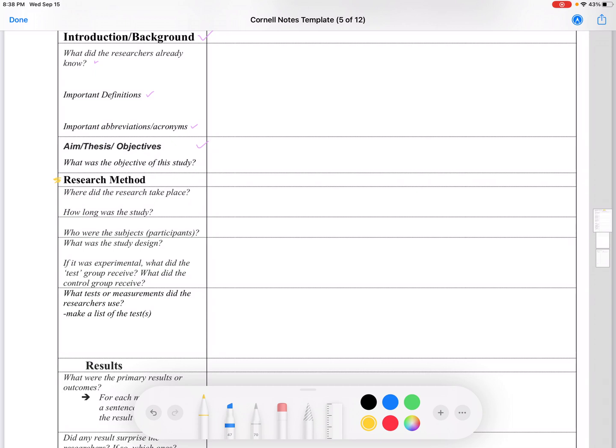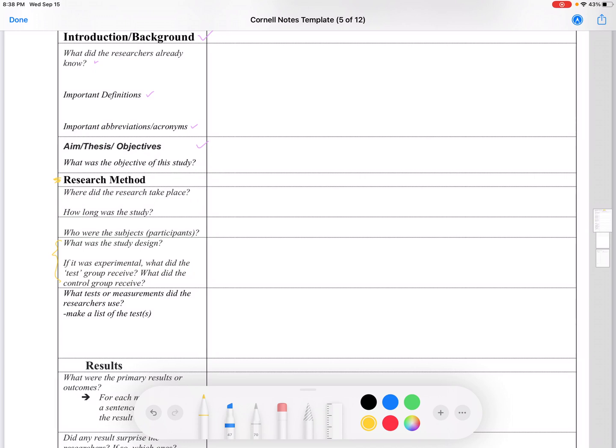Next, the big section. What was the study design? They will name it. Look for that name. They will say it was a controlled random trial, which means an experiment, or they will say it was some kind of observational study where they just observed the patients. They will use words like a case study for a single patient, cohort study for a group of patients.